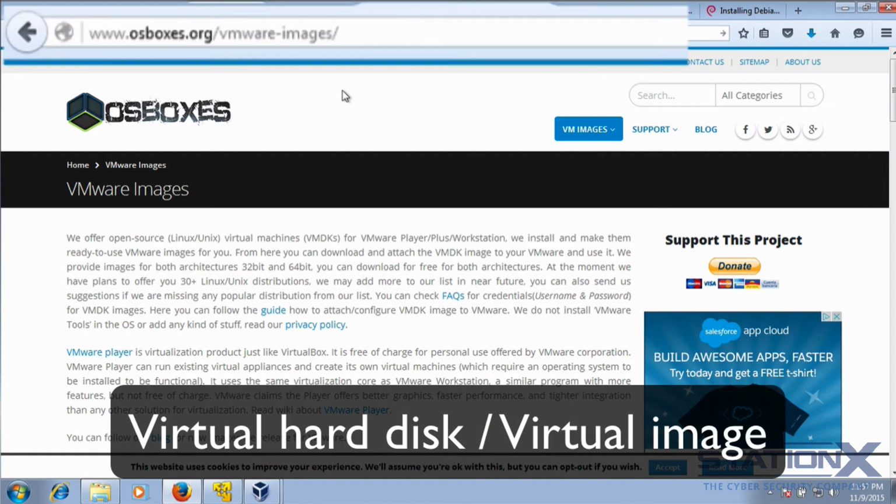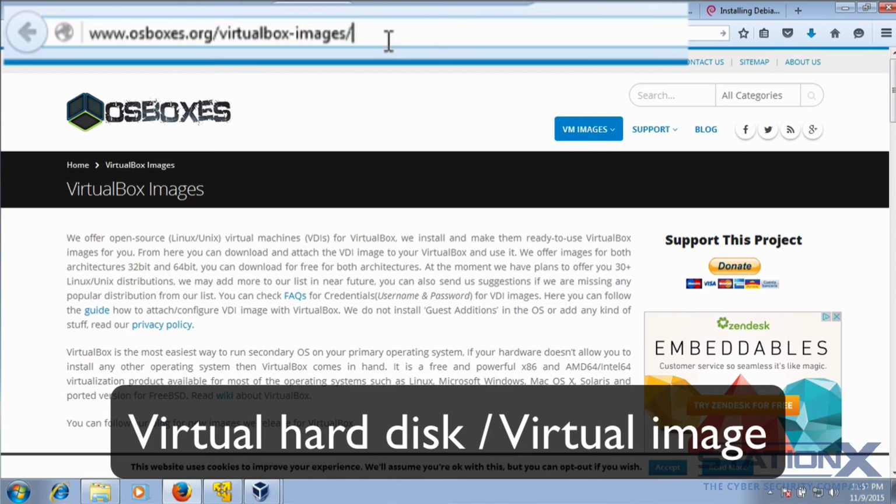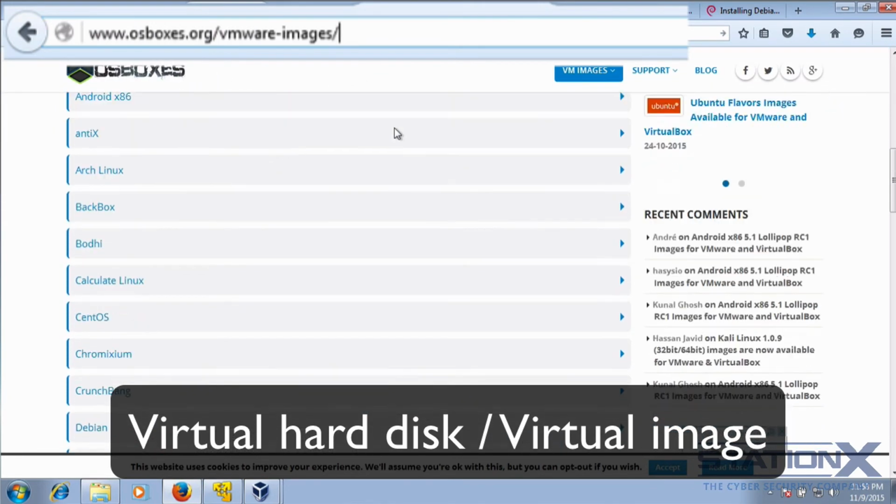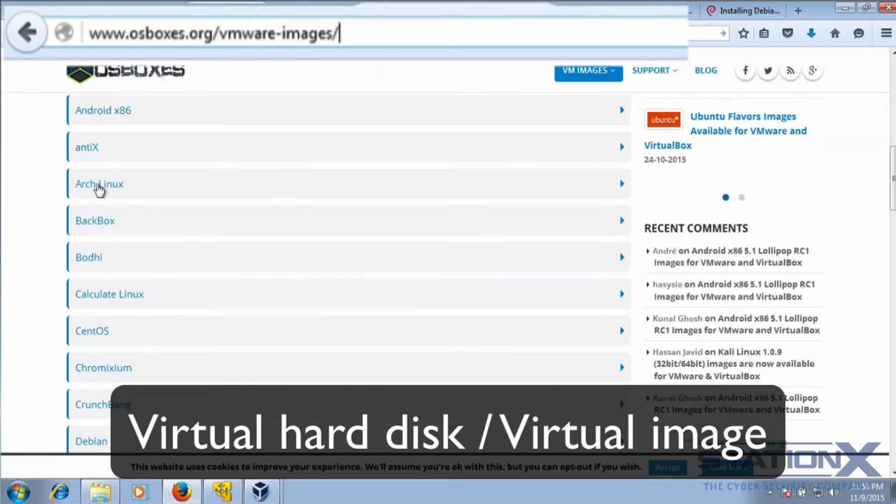For Linux and Linux type operating systems, you can go to this website, osboxes.org. This is for VMware images. For VirtualBox, you can go here, same website, different URL. And if you scroll down, you can see all the Linux type operating systems.